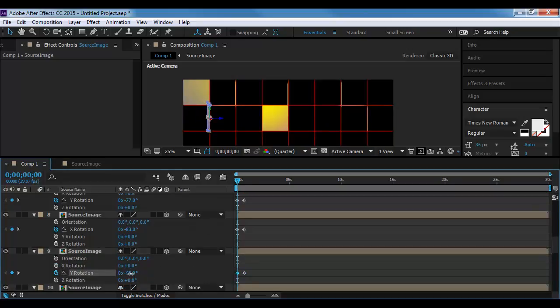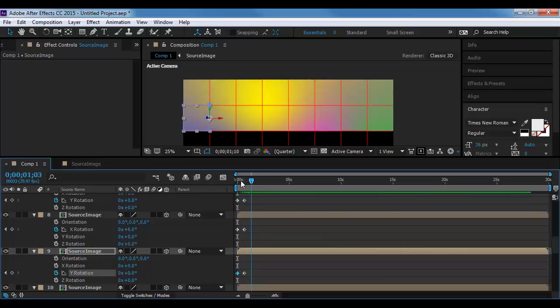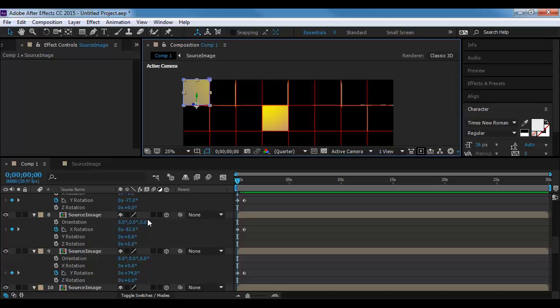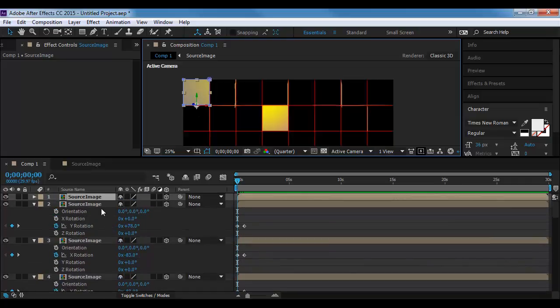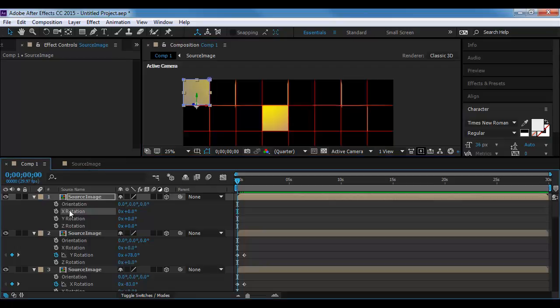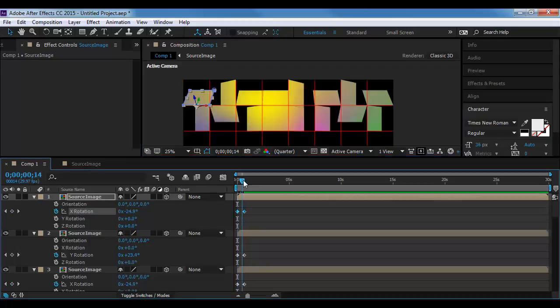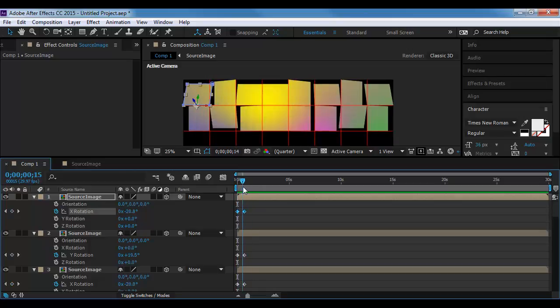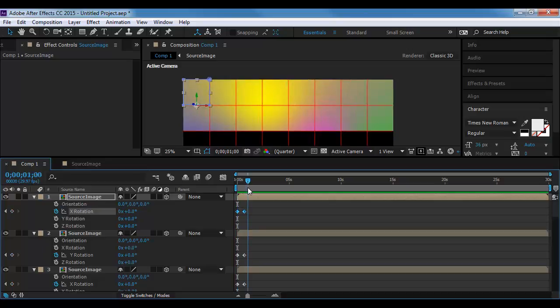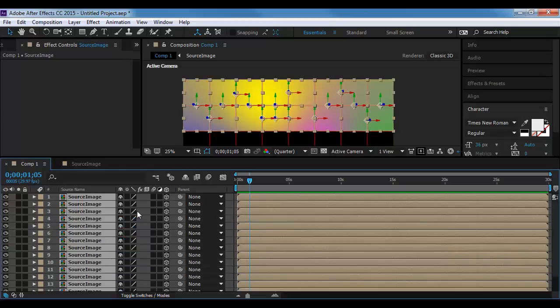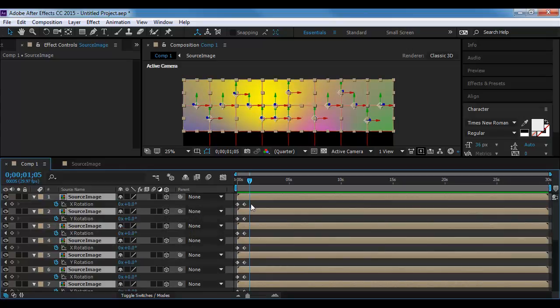And I'll just need to reset this so it comes from the back. Cool. And then this one will be from the bottom, so that'll be the X. Okay. So now it looks like all of these are doing what I need them to do. They're all coming from the back. Yep, that's good. So then what I need to do is adjust their keyframes.